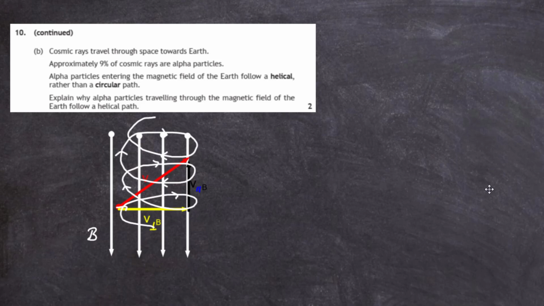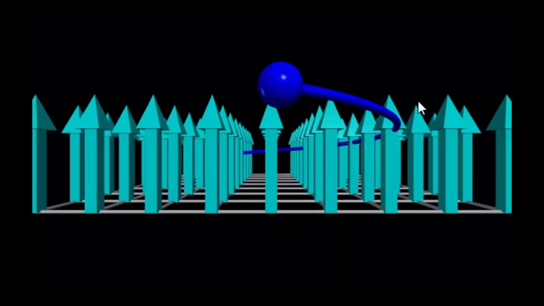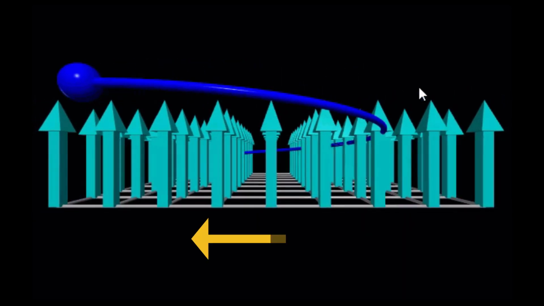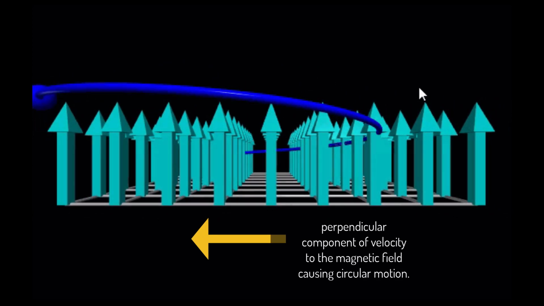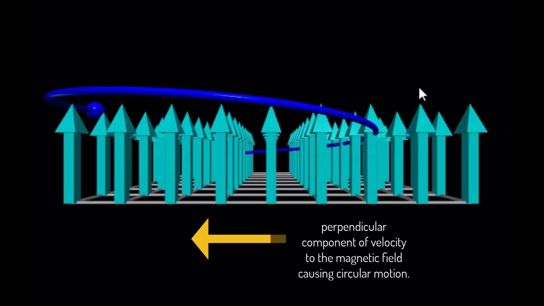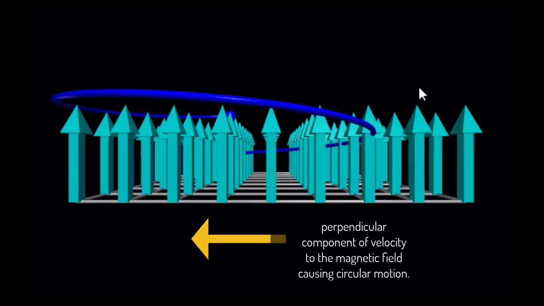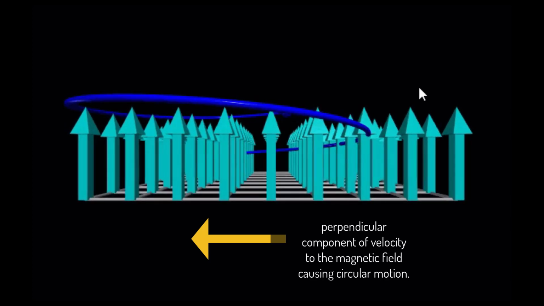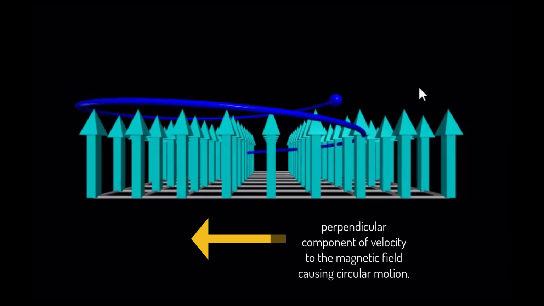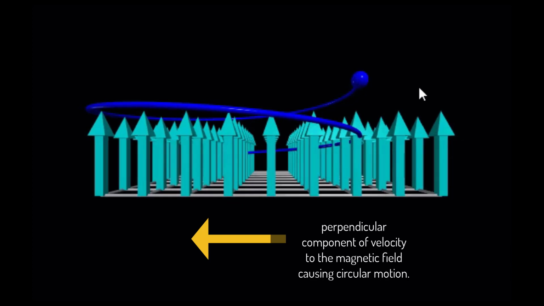There'll be no magnetic force acting due to the velocity parallel to the magnetic field, but it will cause the particle to move up the magnetic field. So that's why we get this helical motion, and we can see that in the following simulation. So here's the particle moving in the magnetic field, which is straight up the page. It has 2 components. It has, first of all, a perpendicular component of velocity to the magnetic field, and that's causing this circular motion. Remember, the particle is coming in at an angle, therefore the velocity of the charged particle is at an angle to the magnetic field.